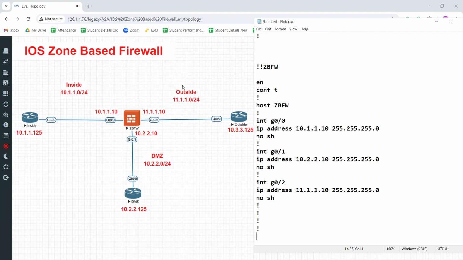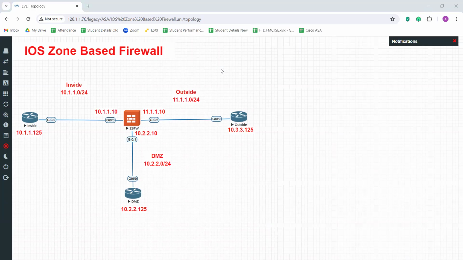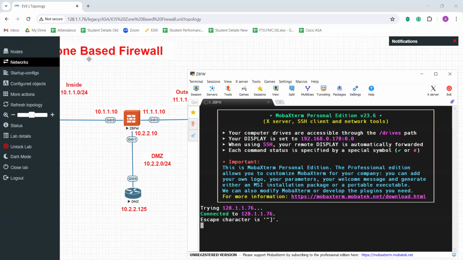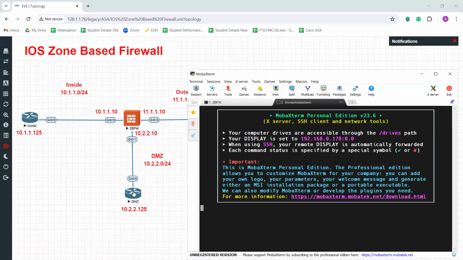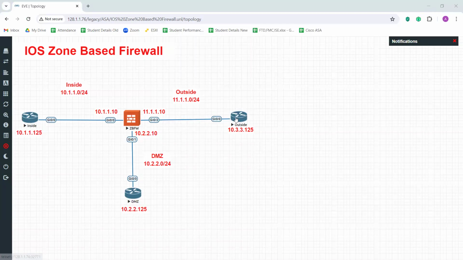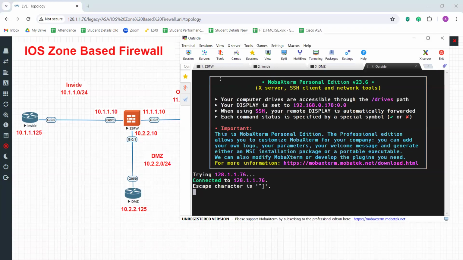So let's take access and we'll copy paste. Zone-based firewall, inside, DMZ, outside. Okay. Now first of all, inside configuration. Everywhere we have to say no because these are routers.